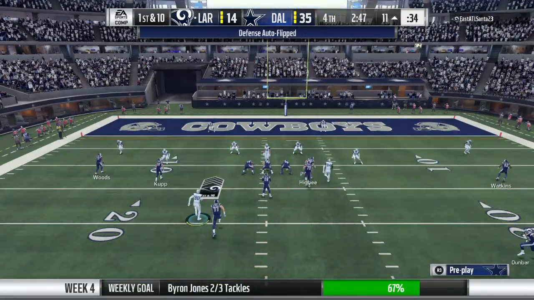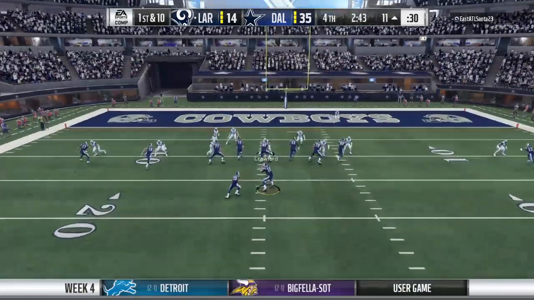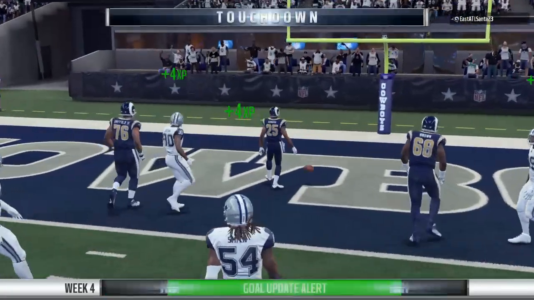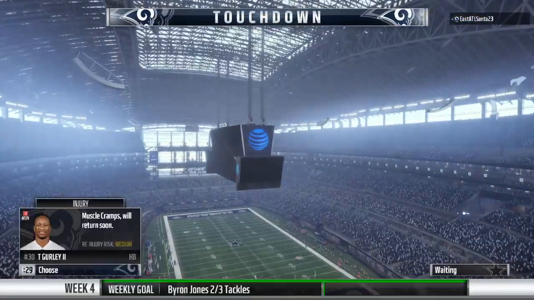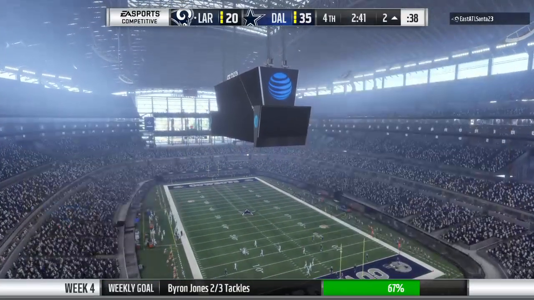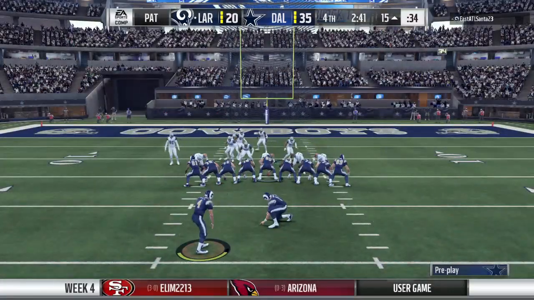The Rams dead last in the NFL last year on third down conversions, just 32%, but they come through there. They've got a much better chance. And he'll get into the end zone. Touchdown, Rams. Lance Dunbar, his second touchdown on the season. And the Rams are able to draw a bit closer.